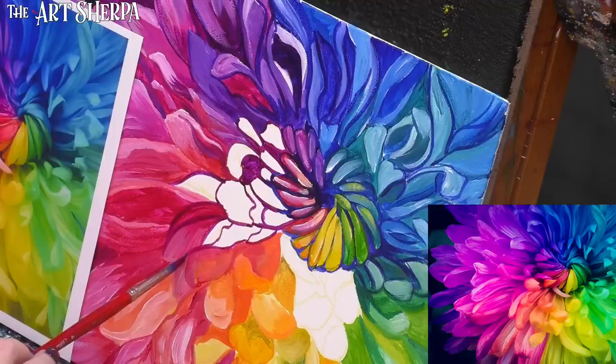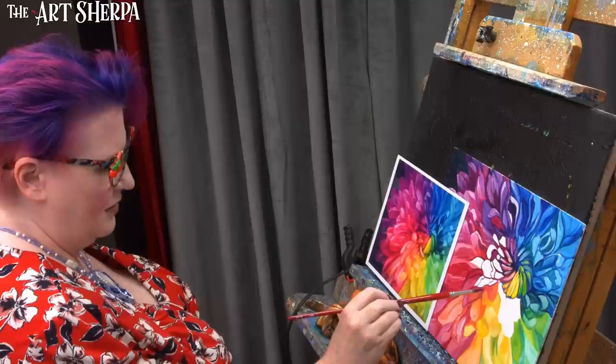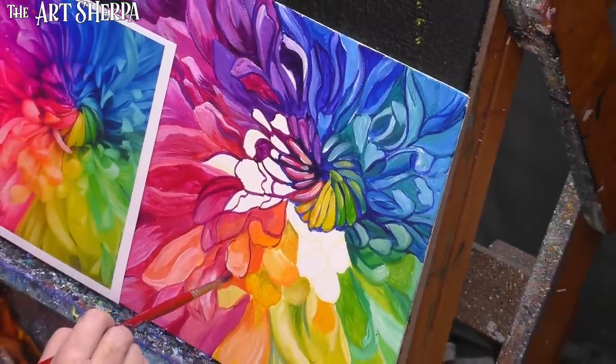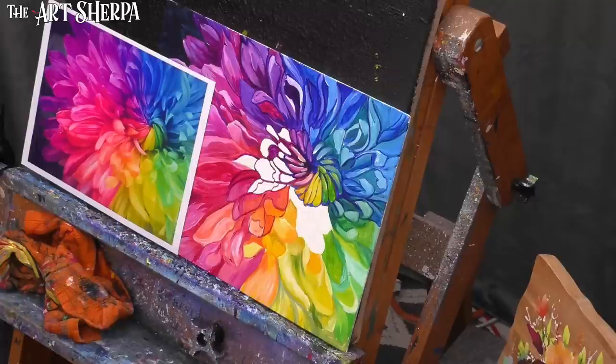I really like how when I see you paint like that, because when you have long-handled brushes, you don't get a chance to use them like that very often. It's really interesting to be able to see you step back and use them.